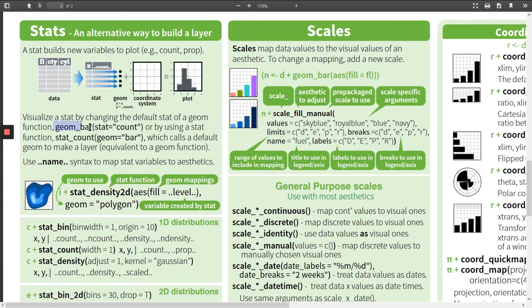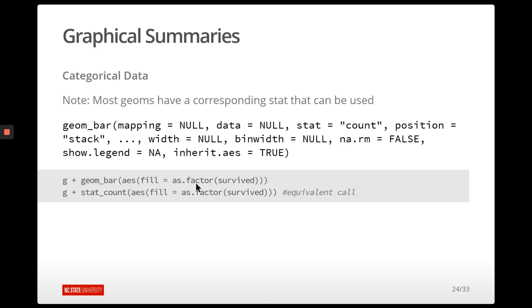And it actually talks about this here, right? And so these two plot calls are actually going to be equivalent. So whether I add a geom bar layer, so a bar plot layer, or whether I add a stat count layer, those are essentially the same exact thing. Sometimes the options that you will then plug in will be a little bit different though. So by and large, I tend to use just the geom layers rather than the stat layers, but you can certainly do both.